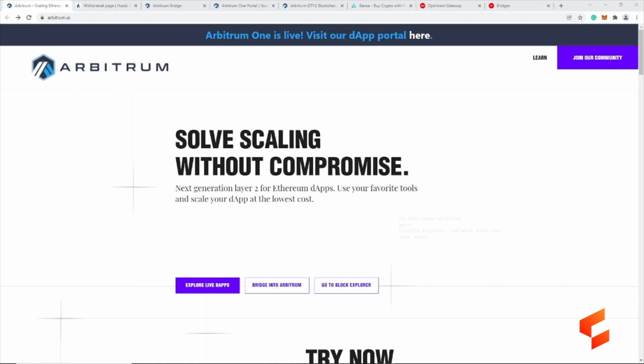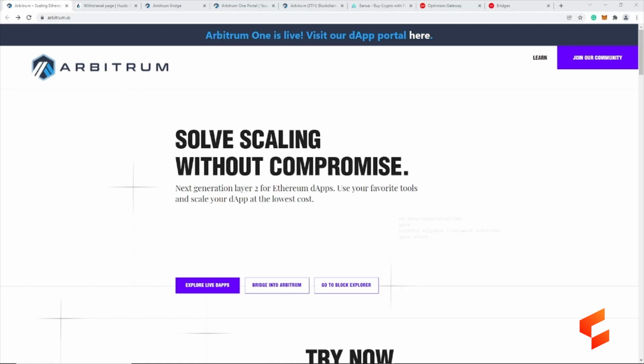Essentially, they're just a way to reduce the level of congestion on the Ethereum network by moving transactions to other layers built on top of Ethereum. And this is why a lot of people will call them L2 solutions. So let's jump into the first one.